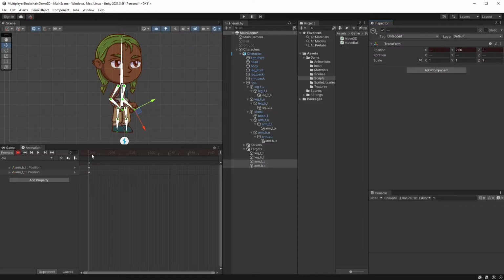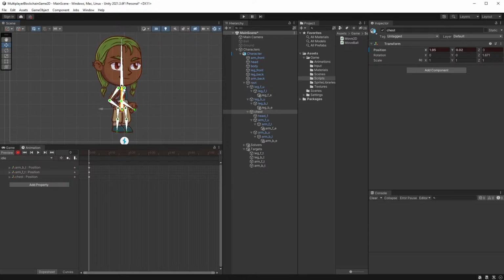That's just going to sit there. But what we will change is, I think, our chest position, let's just try that. So if we kind of do that, yeah, that kind of works. So I just undid that, and this can be our rest, this can be our first position.